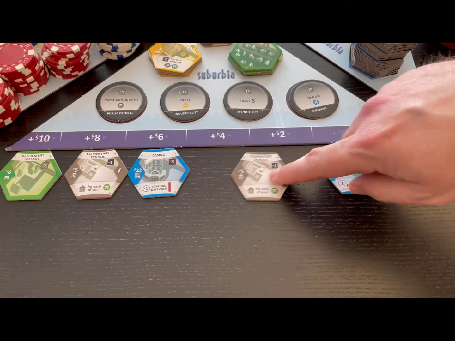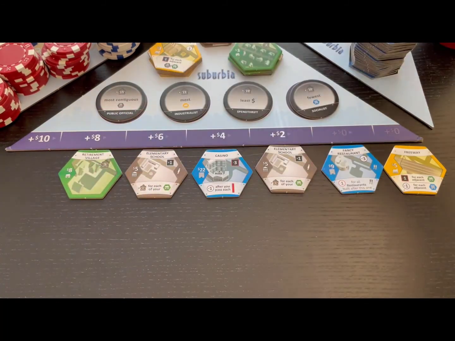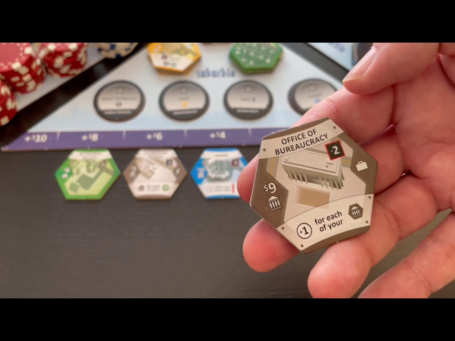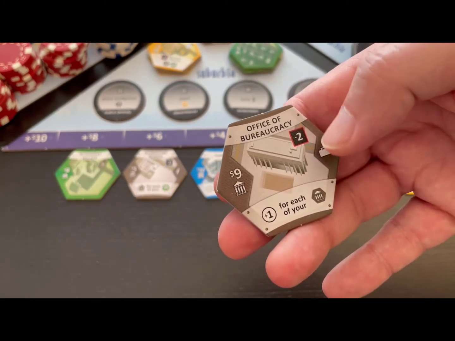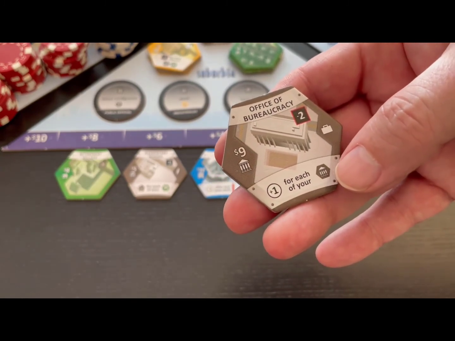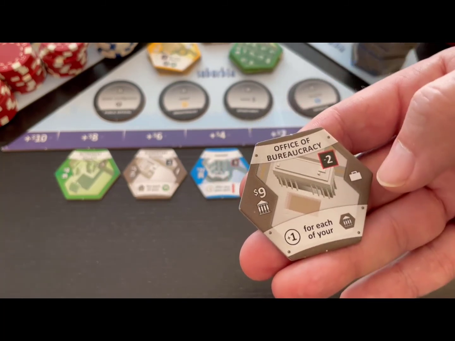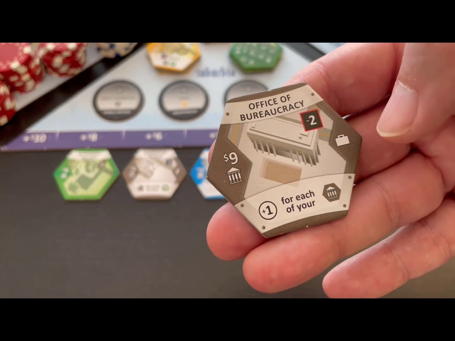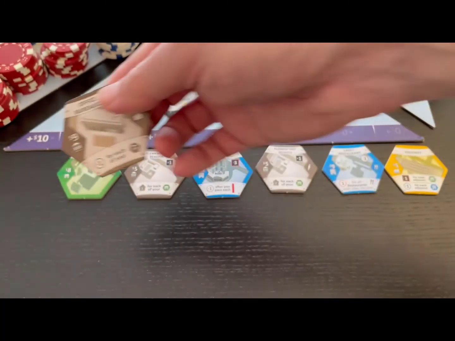Okay, let's refresh that market. Elementary school is getting kind of cheap now. Oh, we've got an office of bureaucracy. Appeal goes down, but we get a +1 income for each of our gray tiles, including this one. Oh, this is nice too. And it's an office supply. Does anybody? Perhaps we got rid of that tile. Okay, so nobody benefits from that.